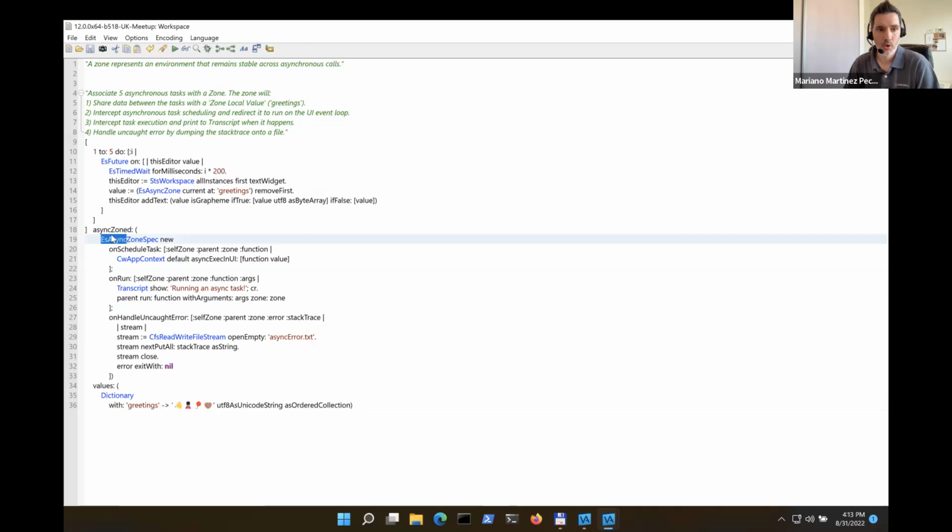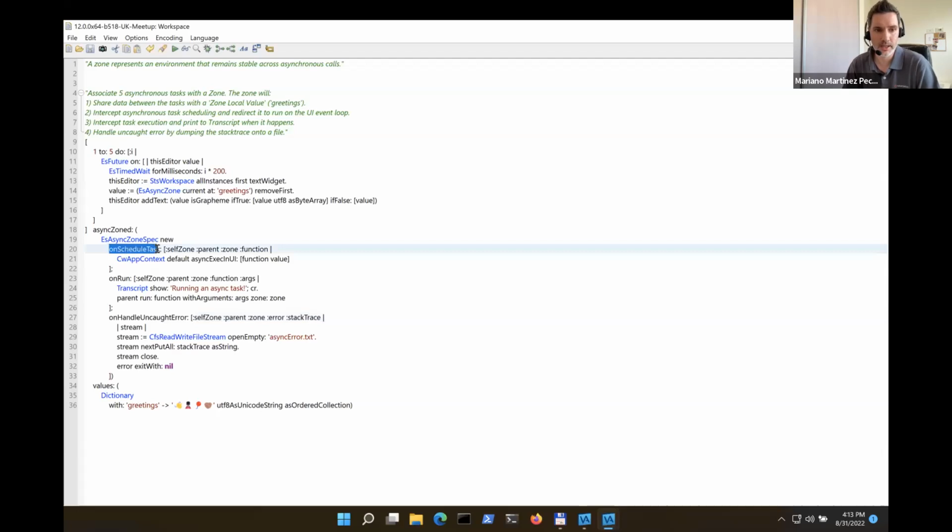And then we can customize the zone spec. We are going to customize 3 different aspects of the zone. Basically, we will customize on schedule task, on run, and on handle and catch error. So let's go one by one.